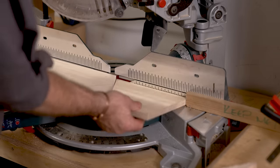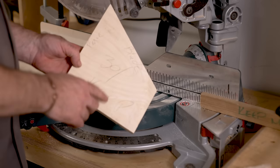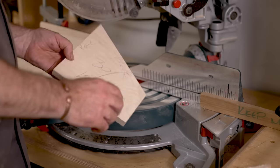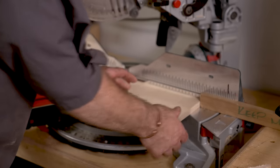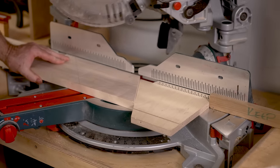My stop board I even used as a setup jig to give me an accurate 30 degree angle. So I keep this if I wanted to repeat them. That can be a quick and easy way of realigning it with the saw. Back in, slide up. And with the saw again, we're doing the same technique.